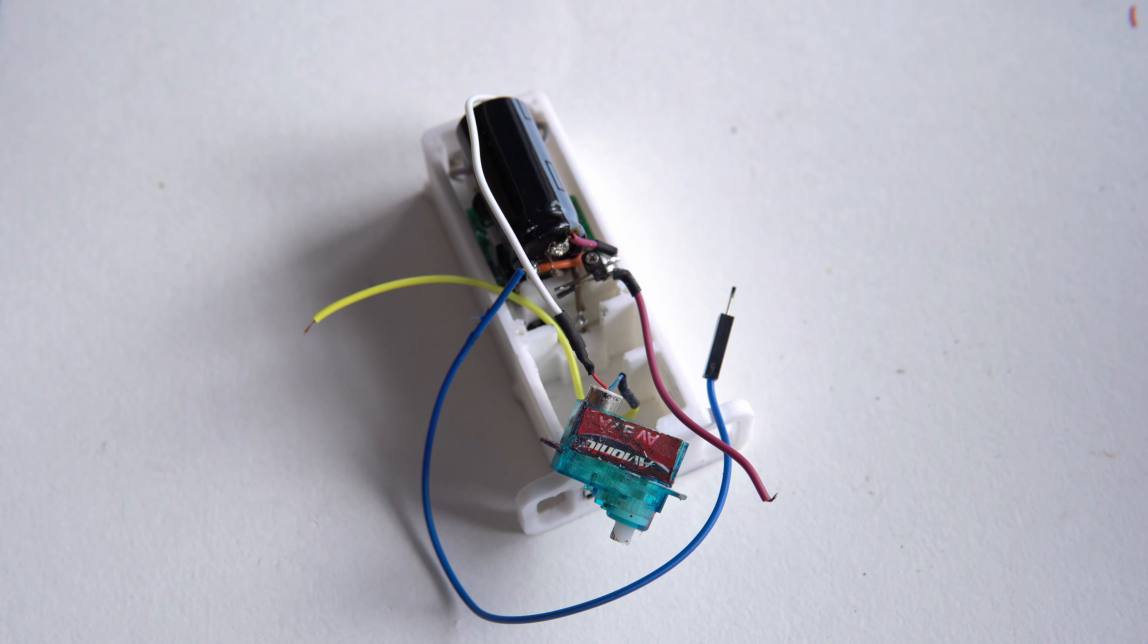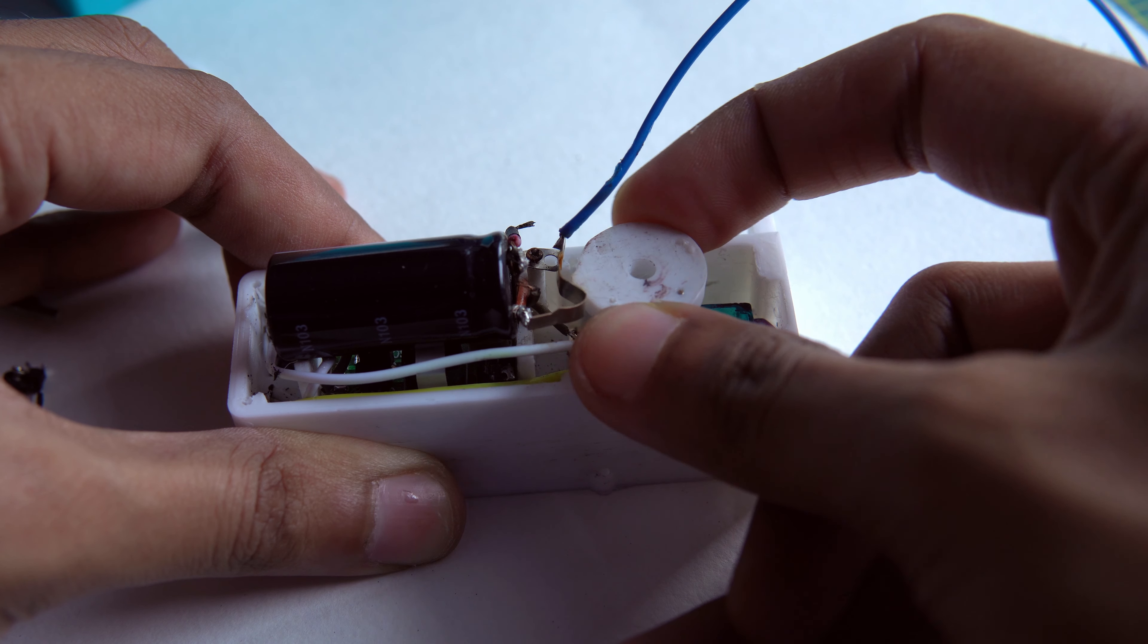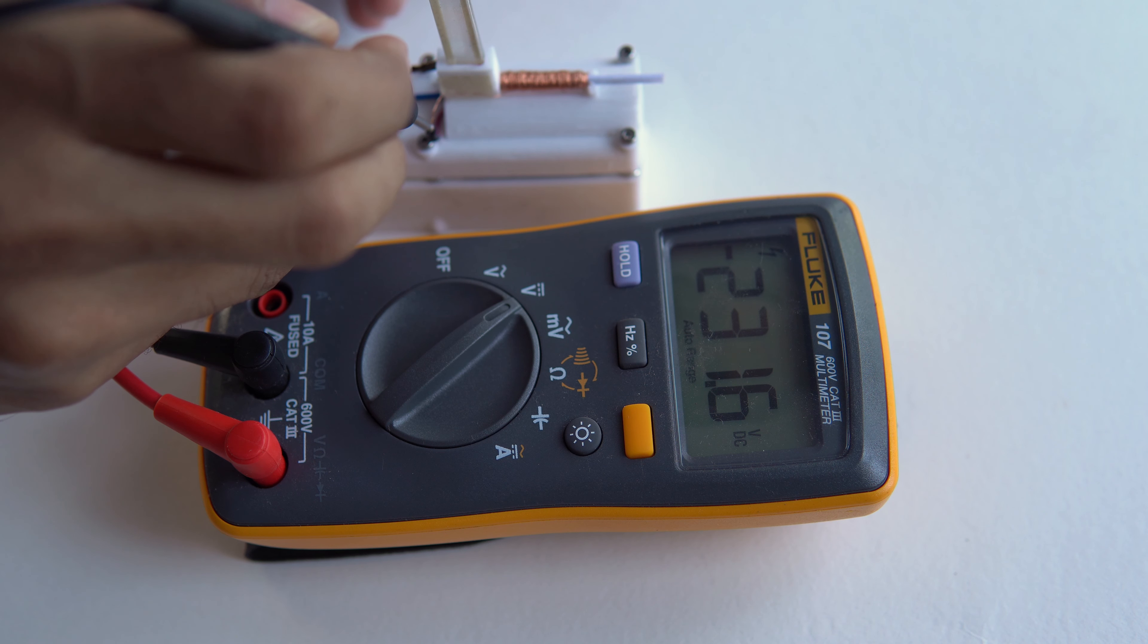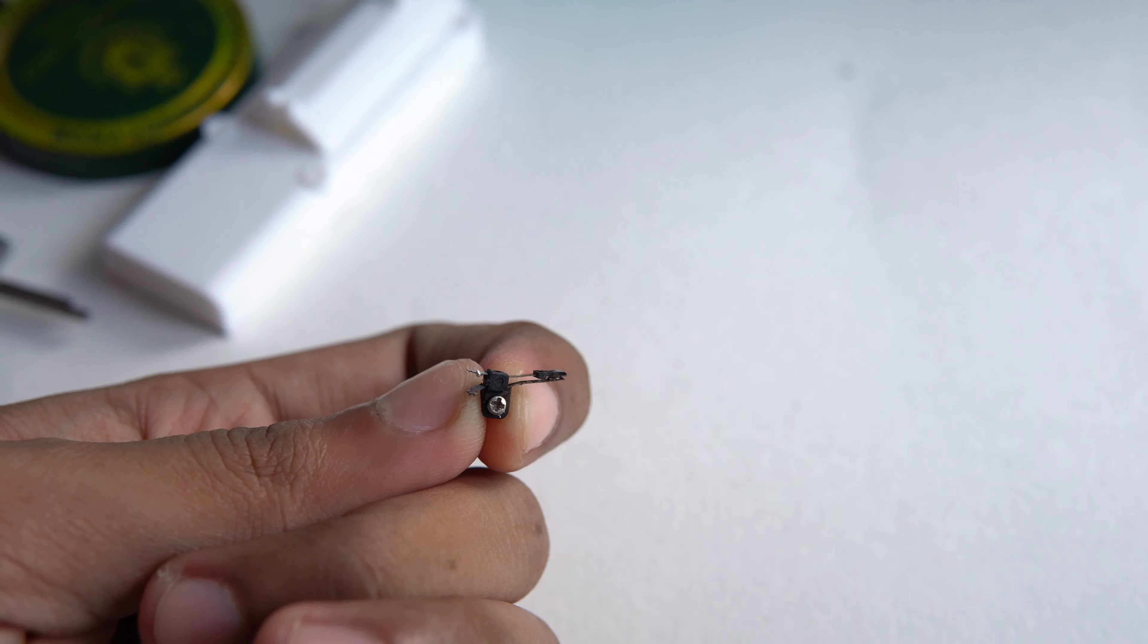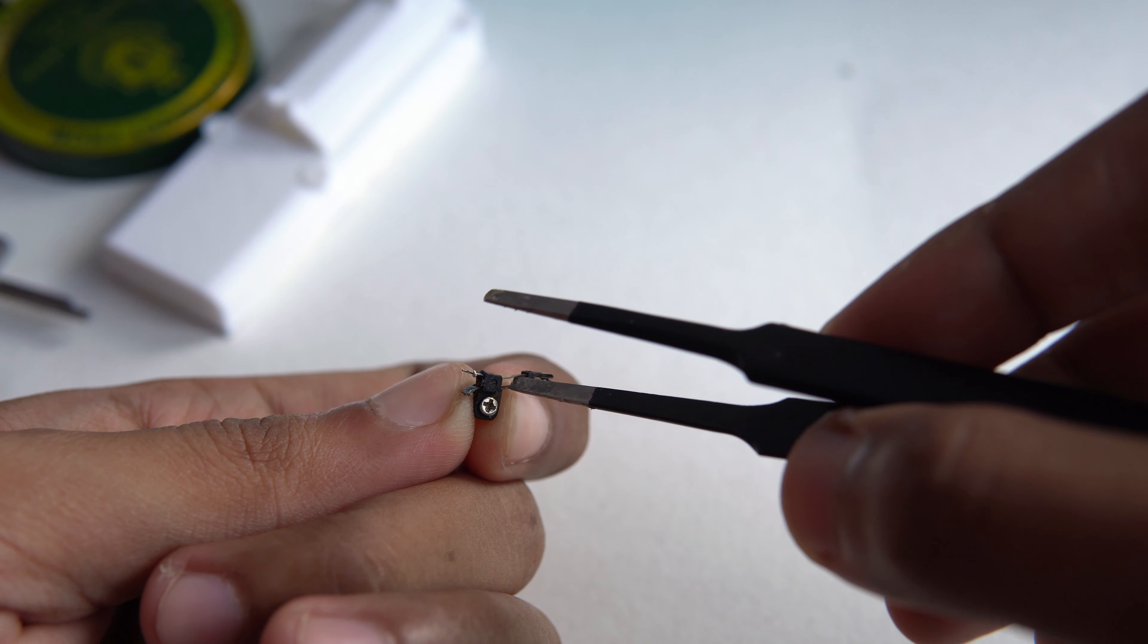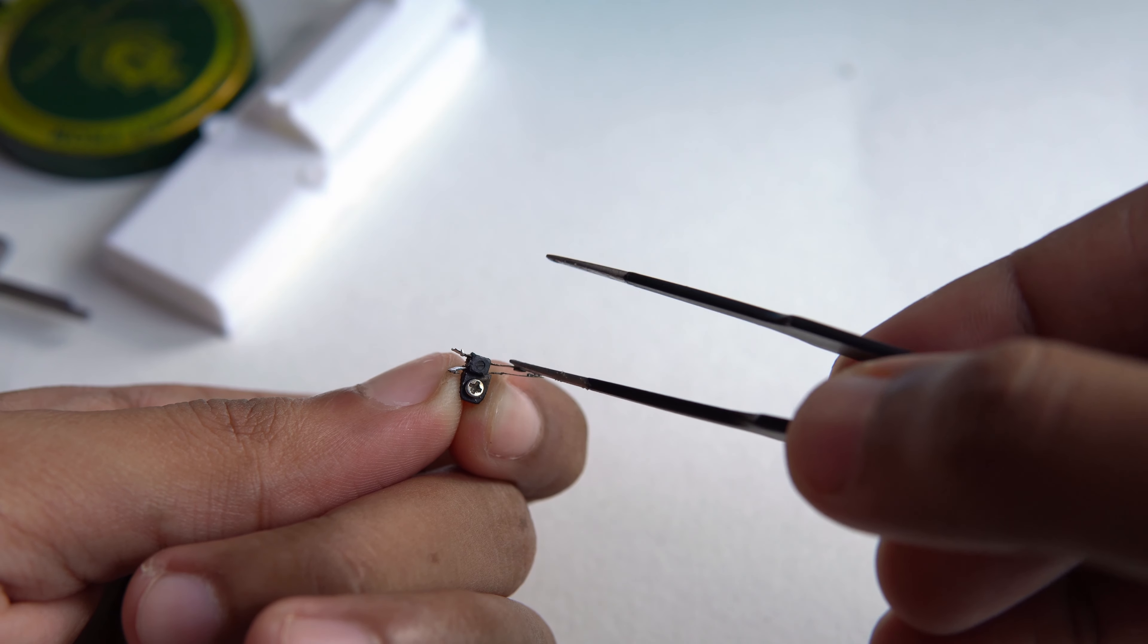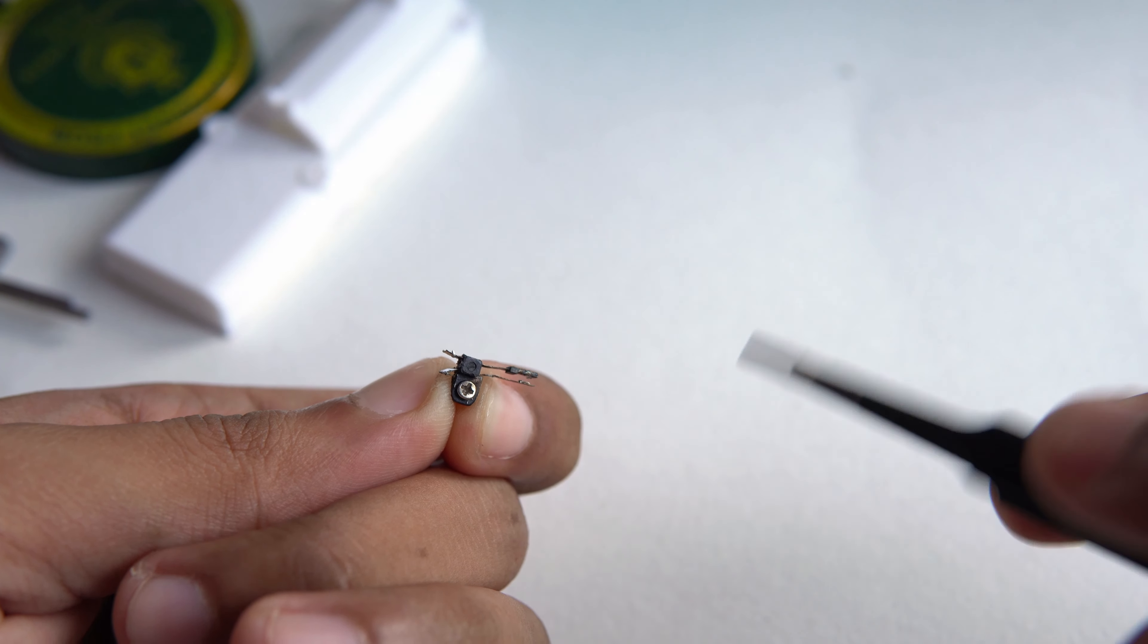Then I was faced with a big problem of the switch being welded together during contact. Voltage across the capacitor is 230V and the resistance of the coil is 2.7 ohms, so peak current is 85A. So I have completely abandoned using a mechanical switch for this. My plan is to use a transistor for this job. I will do that in the second video. For this video I will manually short the circuit.